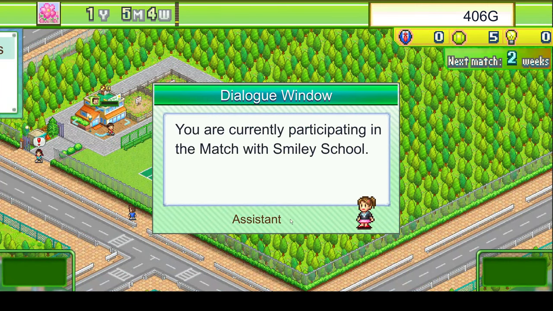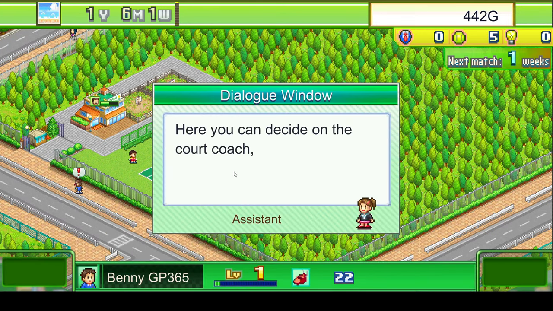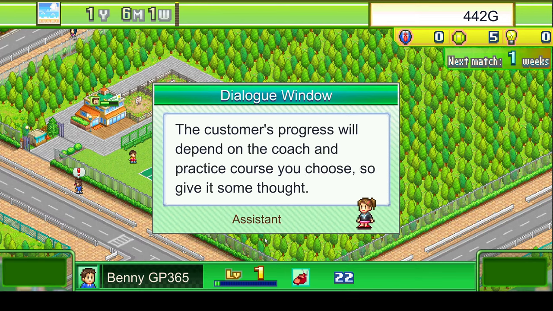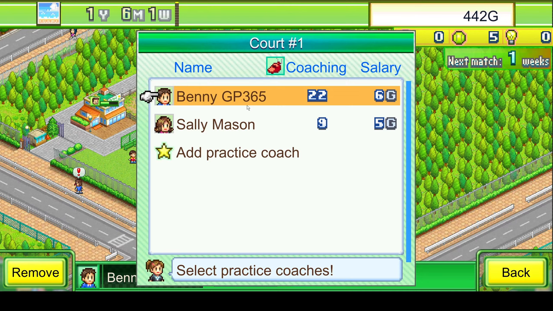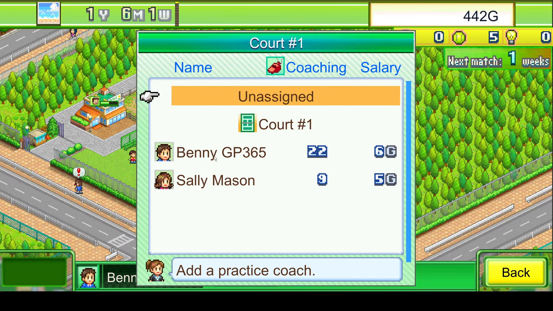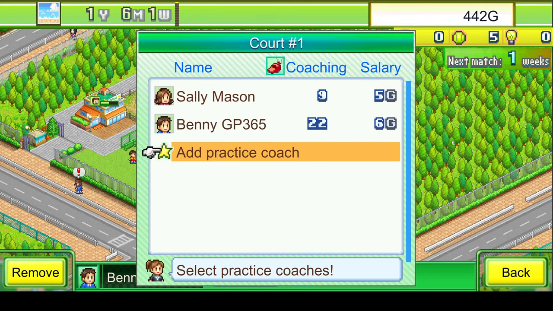let's go for the matches. We are currently in a match. Okay, customers progress. We depend on the coach and practice course choose to give some help. Okay, assign a coach. I think that a tutorial will be welcome, but okay. Yeah, let's select Benny for the coach. How can we ask? All right. Okay.